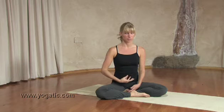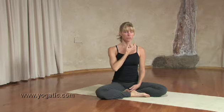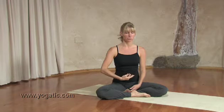And then as you inhale, you bring the awareness down to your hips. So in a way, the air moves from the mouth through the throat, down through the central line of the body, right down into the pelvic floor in the hip area, where it expands. And on the out breath, you can allow the awareness of the breath moving back up to your heart. And on the in breath, bring it back down again to your hips to expand that whole area. And on the out breath, you allow the flow to move back up to the heart. Keep going for a few breaths.